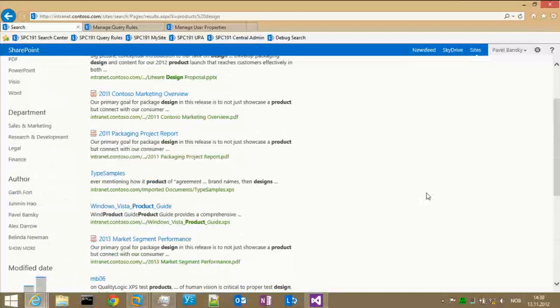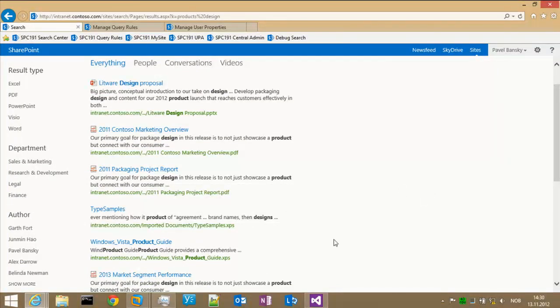And if you look at the left-hand side here, I have a department refiner. This is not out of the box. I wish it had been, but it's not. So it's basically content enrichment. I've created a simple module, I'll show it afterwards, which during indexing takes each item, takes the author of the document, executes a lookup against Active Directory, pulls in the department you work with, and stores that as a property on the document. Same as you have departments on users. So now you suddenly have a refiner for department on documents as well.